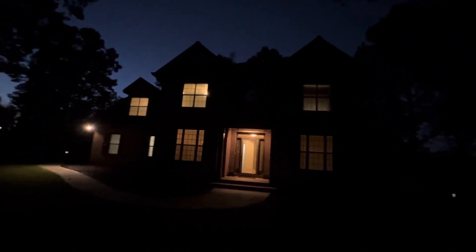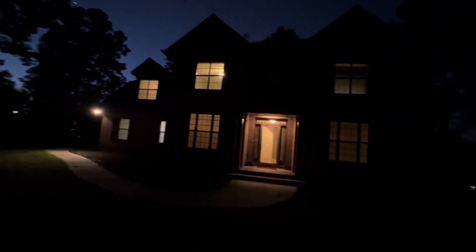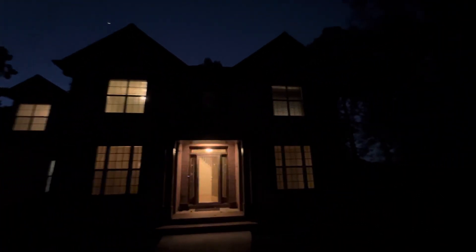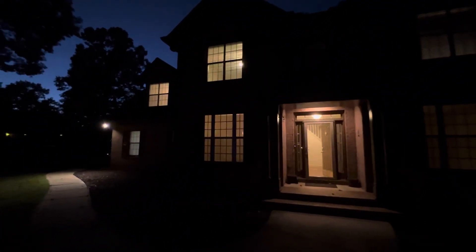Hey YouTube, we at it again. We out here in the dark this time. We closed on the house a long time ago, but the seller's just now fully getting all their stuff out. She's on her way from New York. We out here in the dark, we in Stockbridge. This camera said it got low light mode but it ain't low light. Anybody got an iPhone 13 and knows how to do low light mode, put it in the comments.